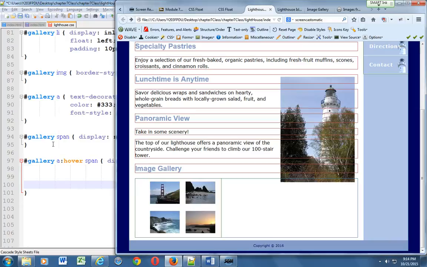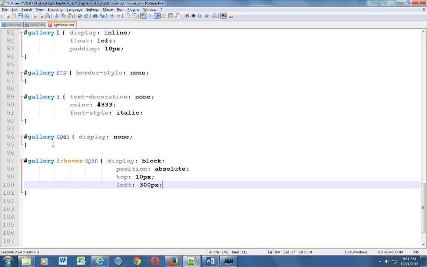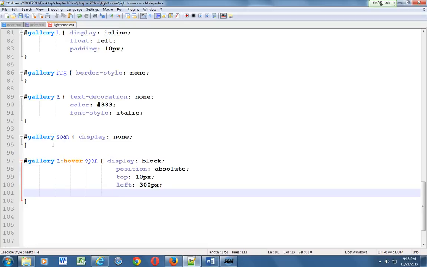Remember, our element is right here. So we have 150 pixels already, right? So we need to get by. From here, we need to go 300 pixels from the left, then display the graphic. So we have to bypass all of that stuff that's already there to display the new one. After that, we're going to center the text, the little caption that we have. So text-align center.